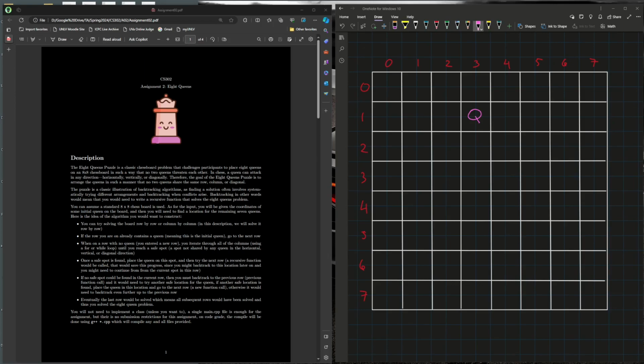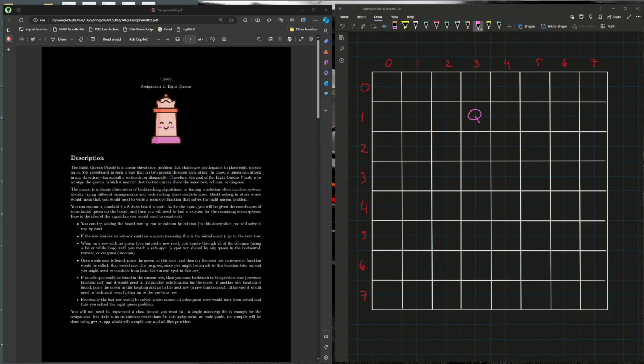You're probably going to have to create a two-dimensional array of some sort to simply store the locations of where the queens are, and possibly even mark which locations are safe and unsafe to make it a bit easier to determine where a queen can go. In the output to the user, we display rows 1 through 8 and columns 1 through 8. But in reality, as we already know, we go from 0 to 7 for the rows and 0 to 7 for the columns. So just remember, it's a simple offset we'd have to do.